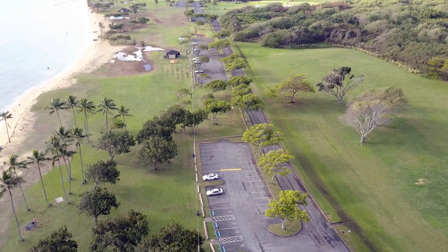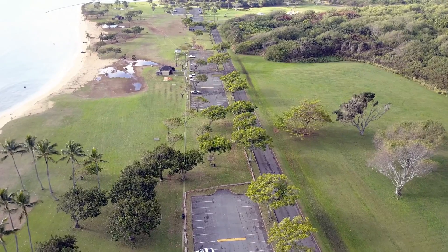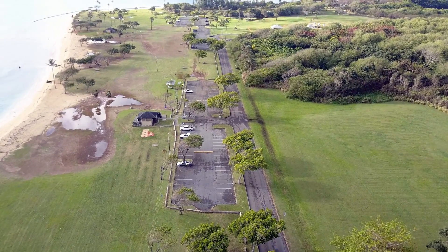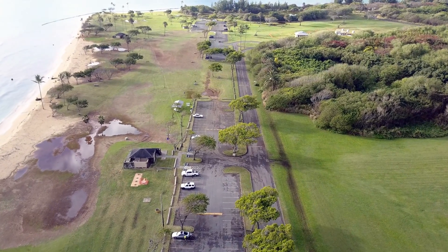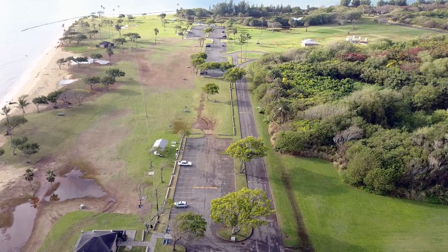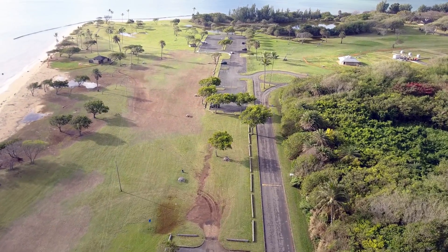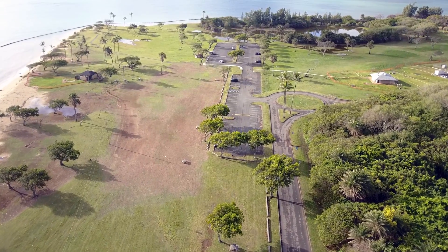This is a view going from the Kahuku end to the Kaneohe end. You can see on the left where all the brown area is on the grass. The beach has encroached upon the lawn over the last few years, but these brown dead areas are new. The water shown in the brown dead areas is from the heavy rain yesterday, but the other brown areas which go all the way to the parking lot are the effects of high surf several weeks ago, where the surf washed in and covered the lawn.